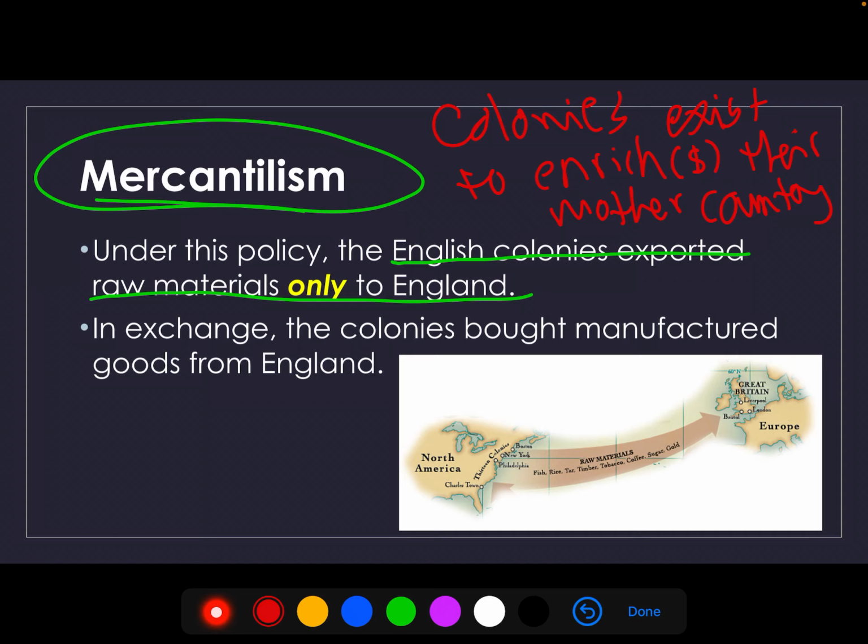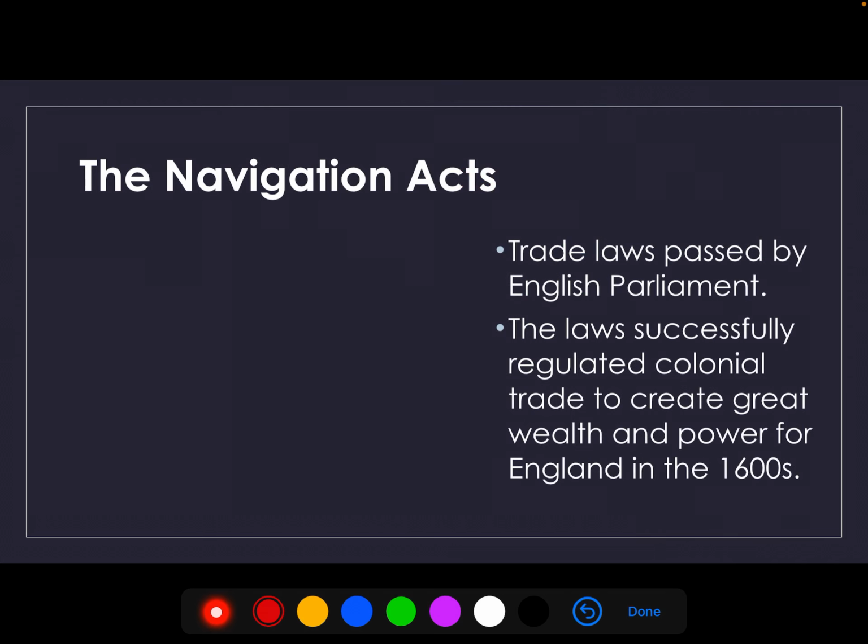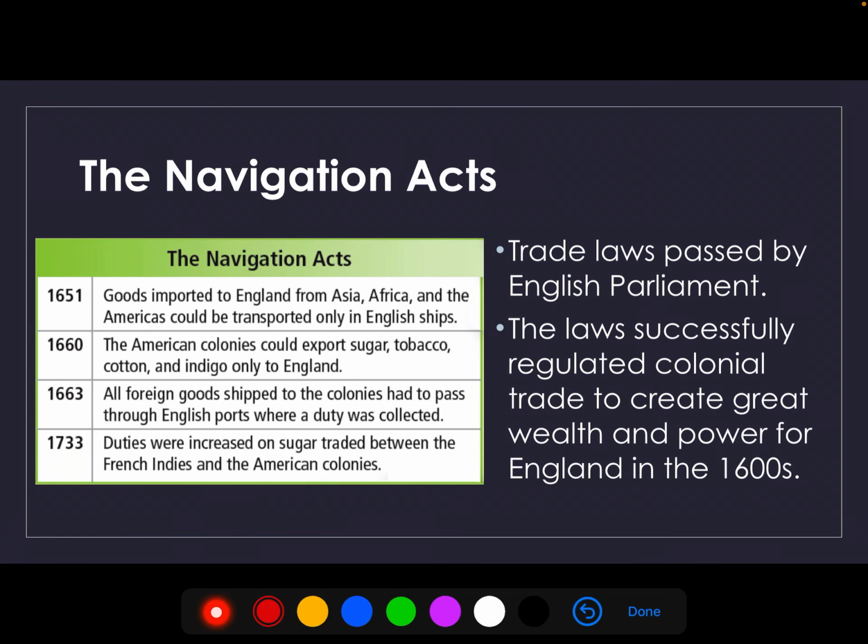And so under that system, English colonies can only export raw materials to England. They're not allowed to trade with anybody else. And so that was the kind of de facto system that was in place in the early American colonies. And what ended up happening is the colonies continued to trade with the Spanish and with other people as well, and the French and stuff. That was just the colonists. That wasn't official British policy. So that became a problem for the British government.